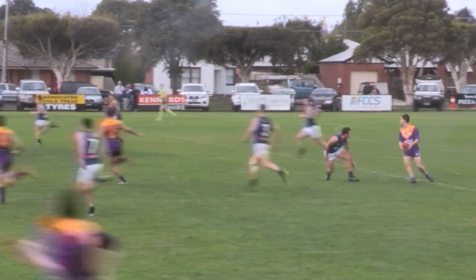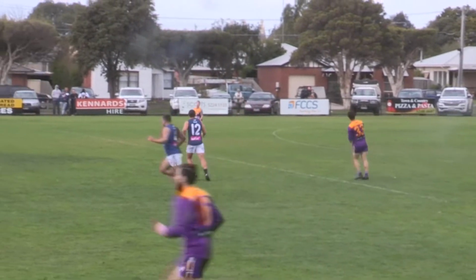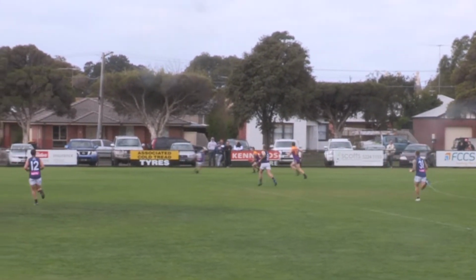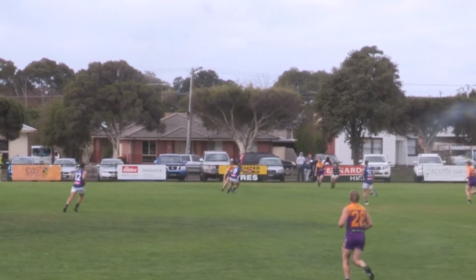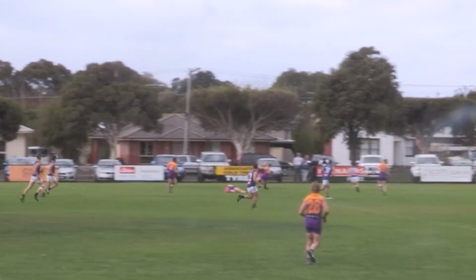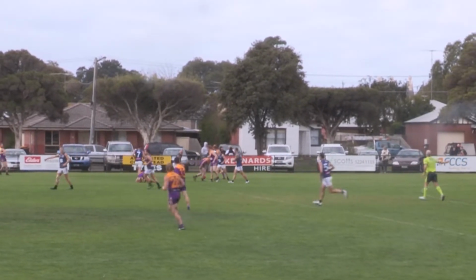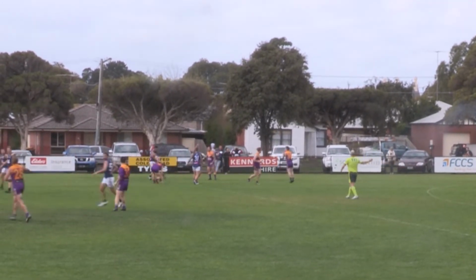Westwood's found good position, so he takes the mark now, looks to cross the ball across the ground. Running player from behind will be Egan. He takes the ball now, has a little bit of time, handballs inside, misses Jacker, Sawney in there to pick the ball up, cleans up nicely, then gets tackled, then drops the ball. Umpire says that will be a free kick.